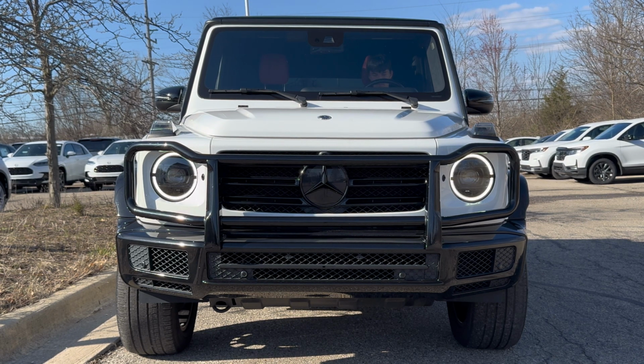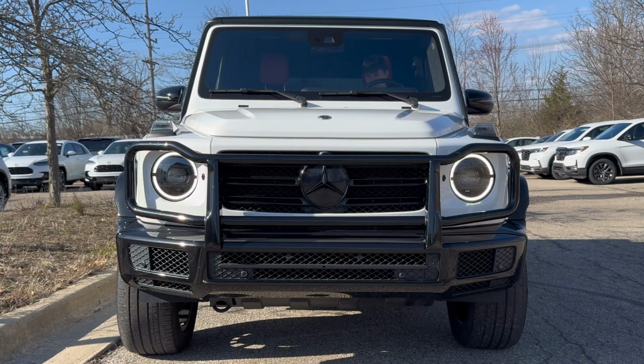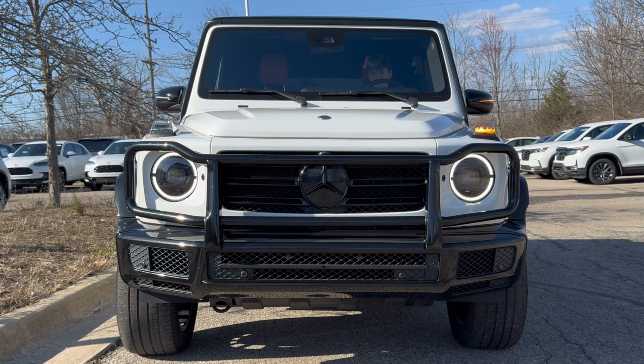That is certainly a lot more competition than the average vehicle. This G-Wagon offers the perfect blend of off-road capability and ultra-luxury on the inside. However, if you do not want this iconic ultra-luxury SUV, the Range Rover Sport is also a very good choice. It offers a similar blend of off-road capability and luxury on the inside, and it is certainly going to catch some attention on the road.